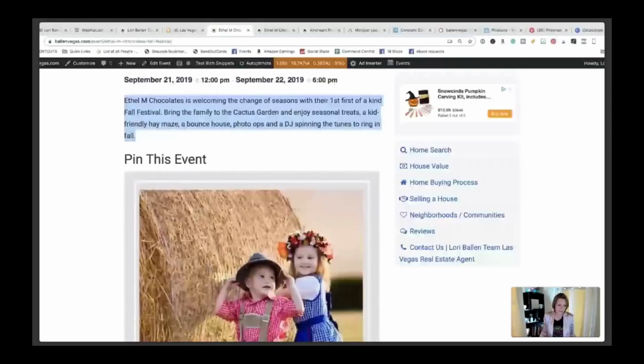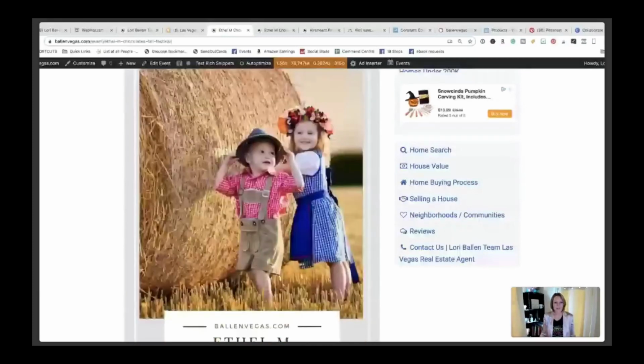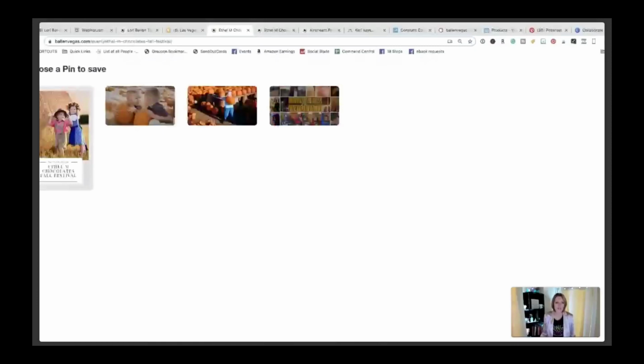I can hover over it. This monitor is a little tricky as far as getting it. Okay, I'll just go up here to this one. So I go to Pinterest, and a regular visitor can do this. Look at the difference. So these are the default featured image, and you can set up automation so that every time I blog, I want it to pin something. You can do that with Zapier. You can do that with Pinterest. When you claim your business account, there's all kinds of ways to do that.